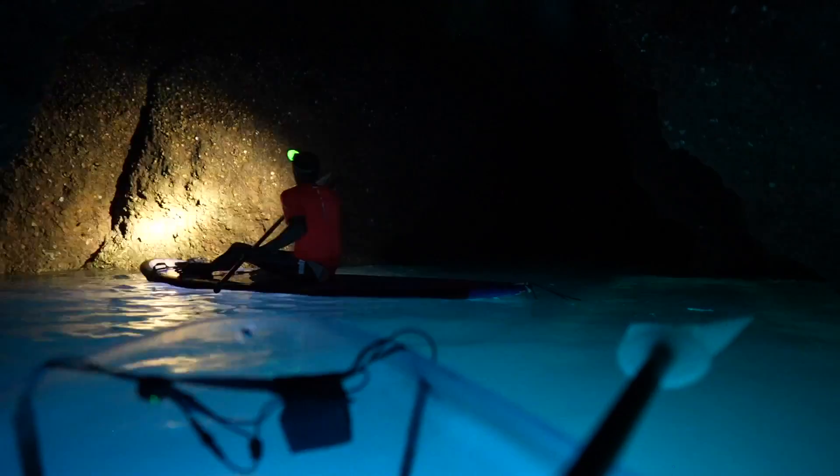We went into this cave which looks really cool with the lights — it's full of bats. A bit like with the Aurora Borealis, the darker it gets the better it is to see the lights. The main difference is that with bioluminescence, all you have to do is go to a place with a high concentration of these glowing plankton, then you touch the water and you see it. Oh my god!